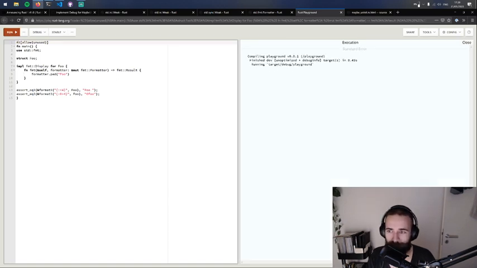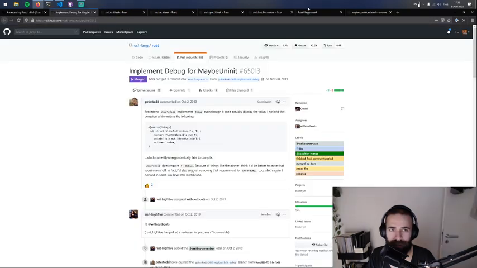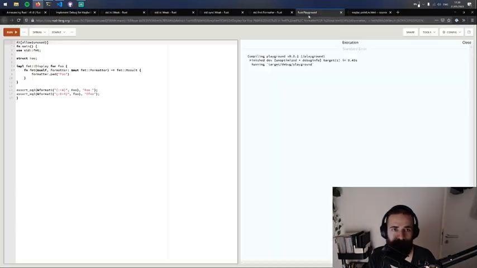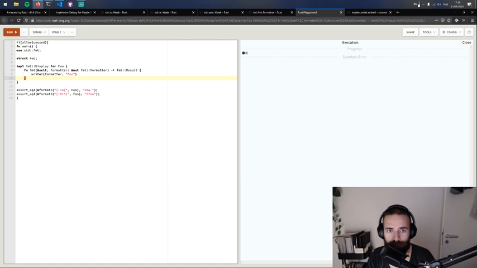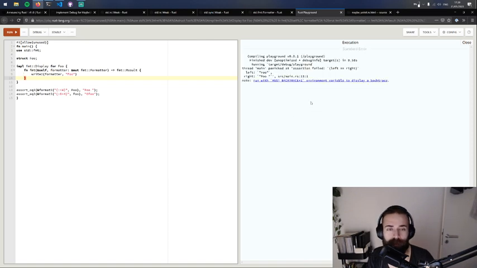So f.pad, Formatter.pad Foo, println, and if we don't do that, formatter.write. The way I usually implement these things is write, write, formatter, Foo. Please compile. There we go. Left Foo, right Foo.